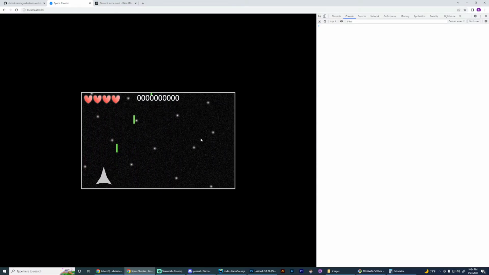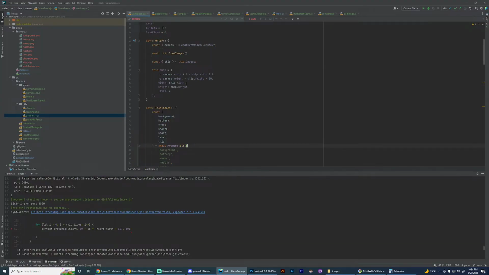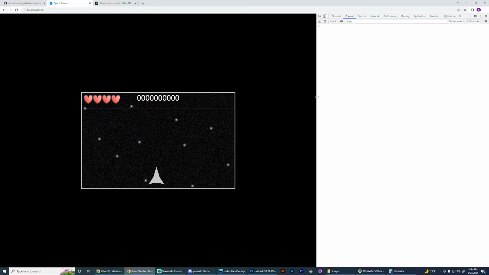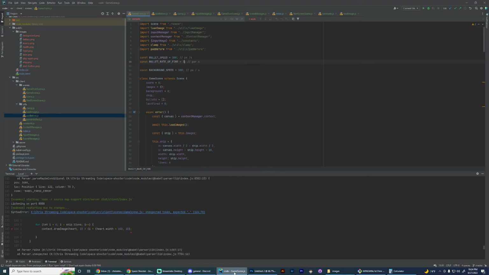So now I'm just holding down space, and we can see we'll get 1,000, 2,000, 3,000. So there we go. About 2. That may be a little slow. Why don't we crank it up? We'll do 3. And this is why I put all those values up top, because now we can play with them. There we go. That's not too bad. That may still be a little fast, but that's good enough.